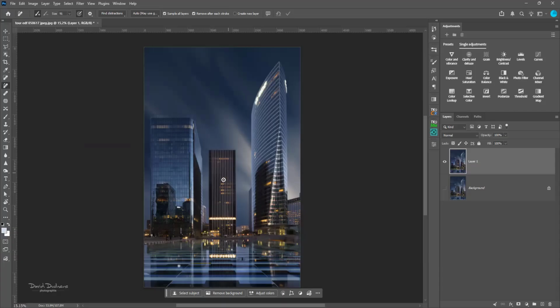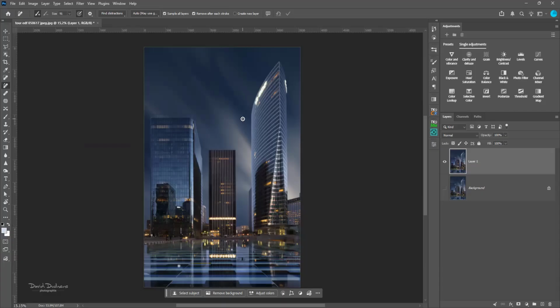I like to work locally on this tower, or on the foreground here. So I rarely apply what I do to my whole image. I prefer my work to always start with selection.